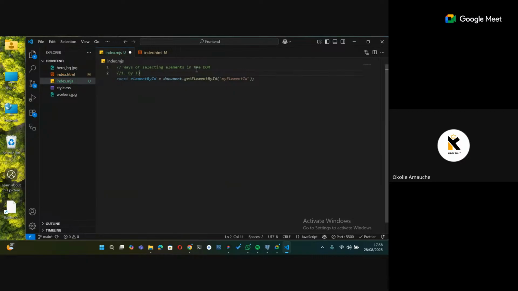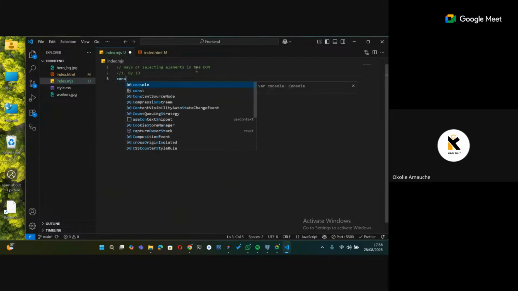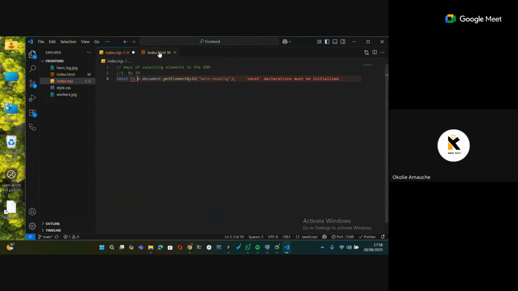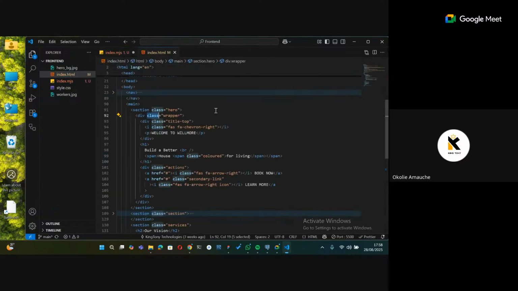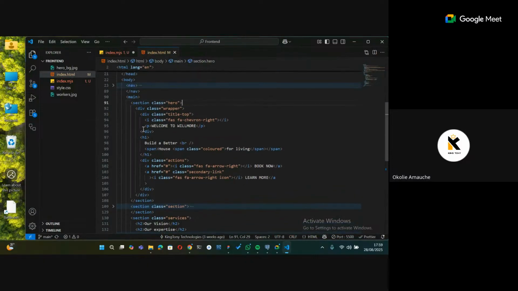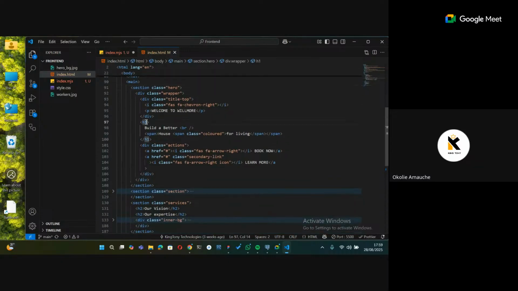Let's just say const H1. Now the thing is that we have to give the element we want to select an ID. Remember, I said the same concept, the same way we select using CSS, is also the way we select in JavaScript, but with a different approach.